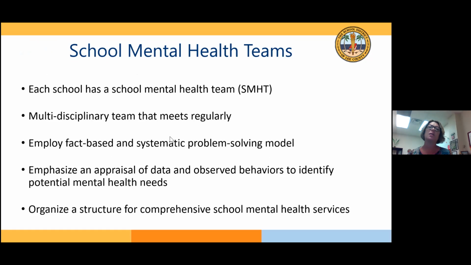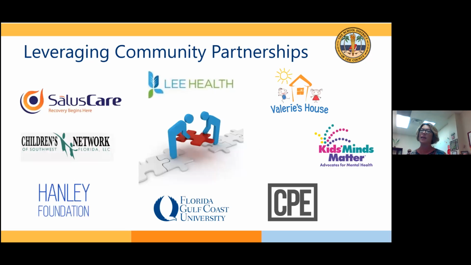Every school has a mental health team. They meet weekly. They use systematic problem solving. We don't just meet and sit down and talk and try to figure it out. We gather data. We call it collecting the dots and connecting the dots. And then we actually look at whether we need to screen for certain concerns, and parental consent is key to that. And then if we screen for something because it's warranted, what do we identify and what's the appropriate level of response? So that's it in a nutshell. And those levels of response could be school-based support. It could be individual counseling at the school from our school mental health professionals. It could be small groups like we talked about with the CARES Act funding, or it could be referrals to therapeutic services.